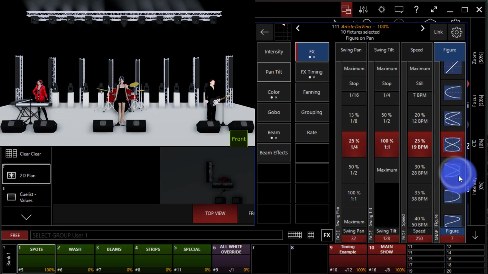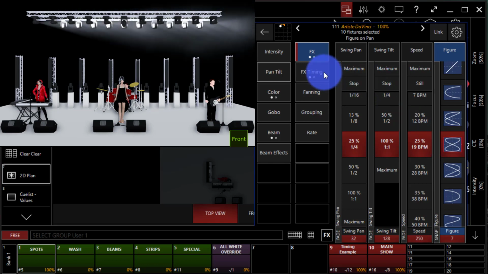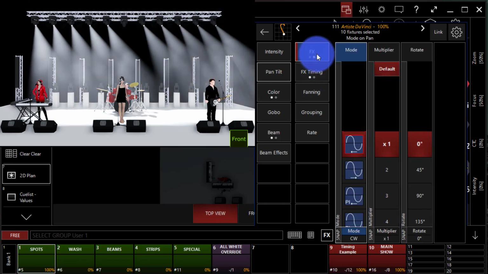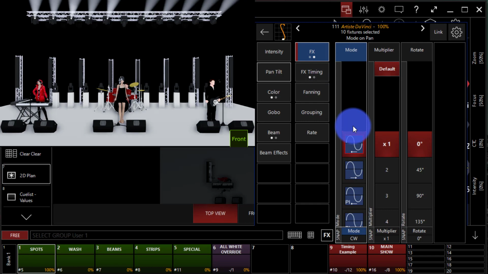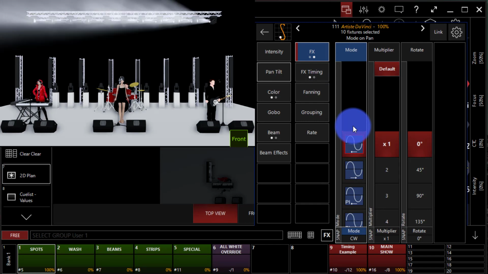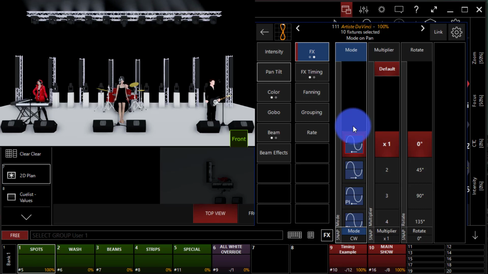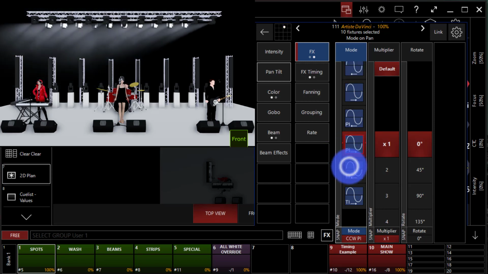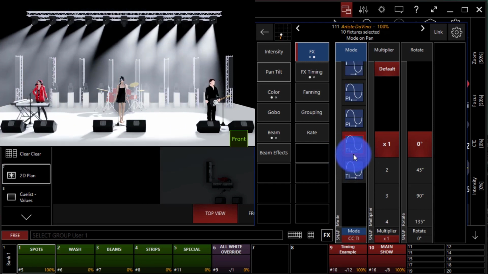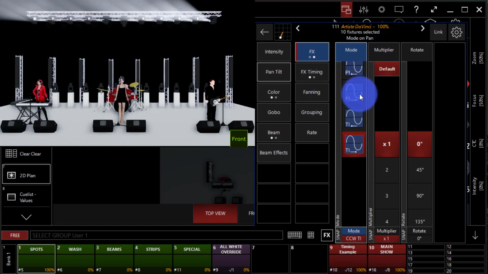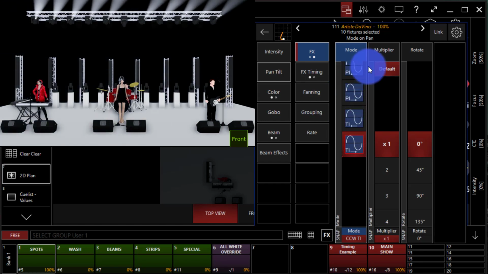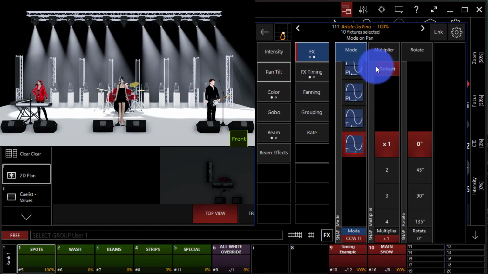I'm going to stick on this one for a minute and then click to the second page. Now here we've got the mode. So we still have a mode with pan and tilt effects. What this means is there's a couple things we can do. Namely, we can turn it backwards. We can invert only pan. We can invert only tilt. And we can do that in either direction. There's also a multiplier here if you need to multiply some effects to twice the speed.